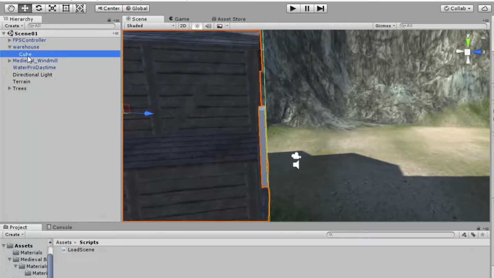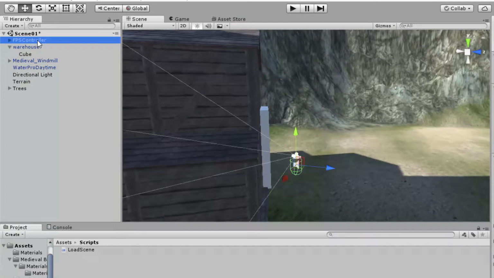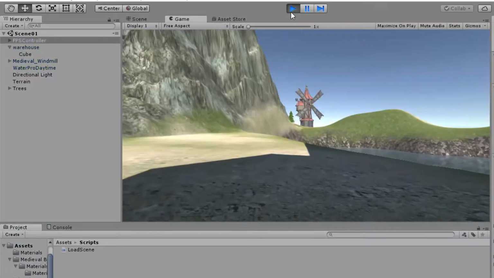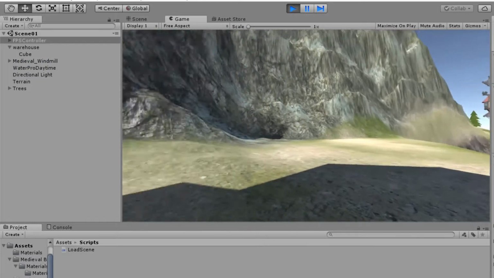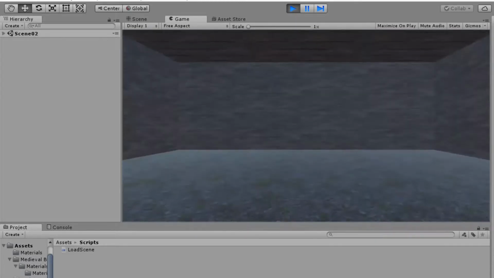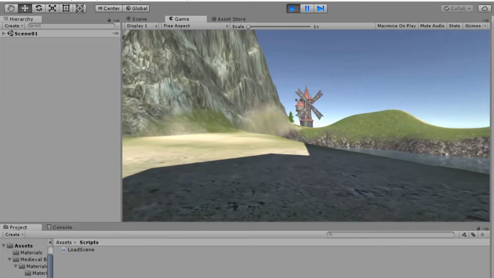All I need to do is take the cube and pull it out a little bit so that it's sticking out further than the warehouse is. If I click on warehouse now, it's pretty clear that the door is sticking out further. I'm going to also rotate myself so I'm not facing the door to begin with. There, it looks like I'm facing outward now. Outside of the door, looking away. If I turn around, there's the door, and if I run into it, it does load the new scene. If I turn back here and hit this door, we're back here again.